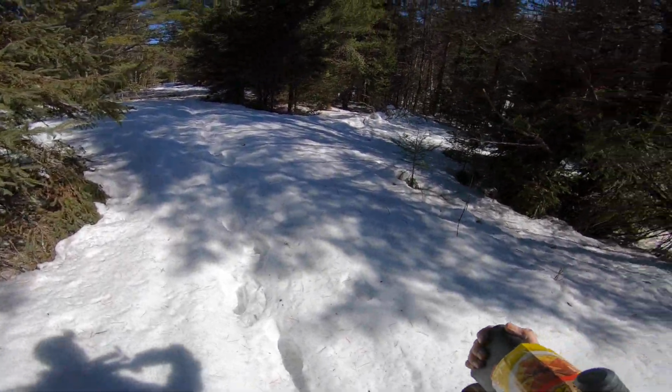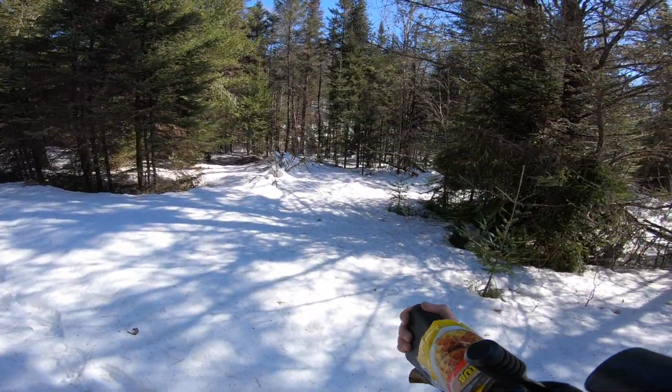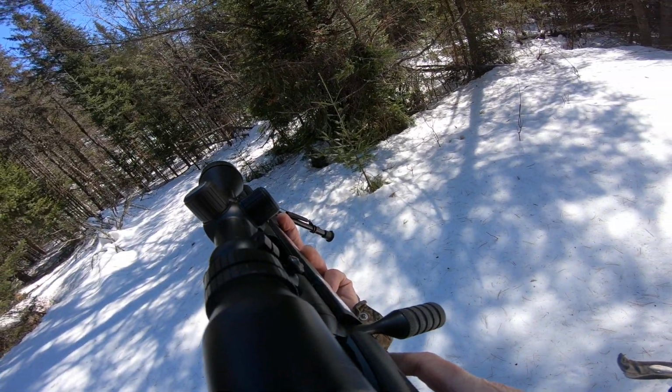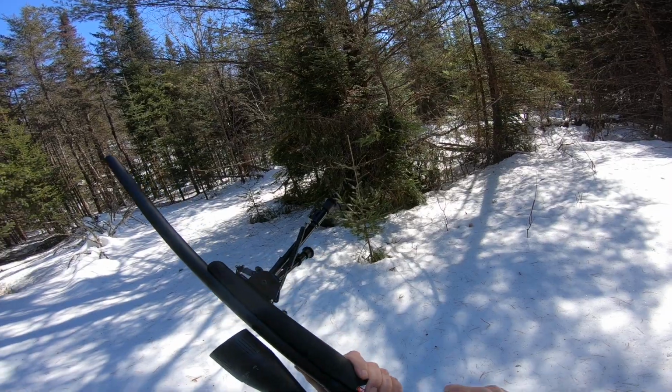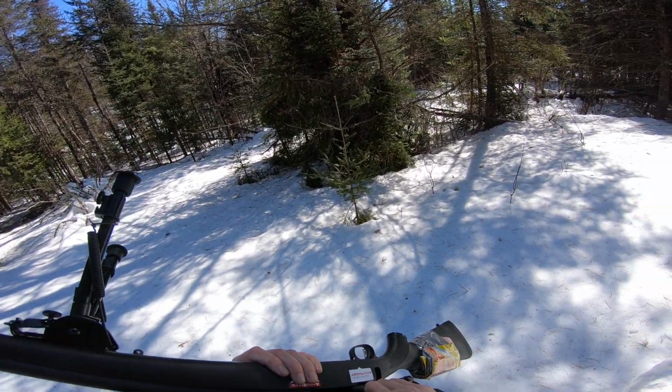A hunting rifle is a hunting rifle. A target rifle is a target rifle. Yes, you can do both with either, but oh, that will be a standing shot. So in, and there we go. So that's like center mass of the stump, maybe about 50 yards or so.